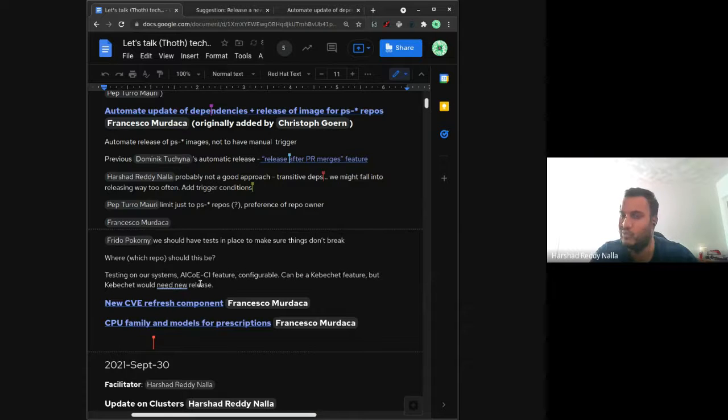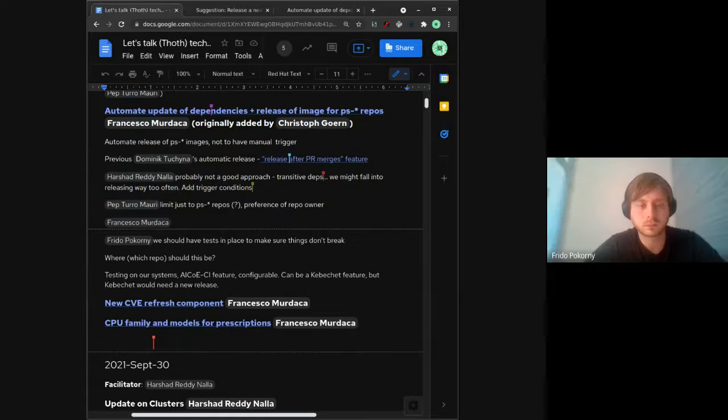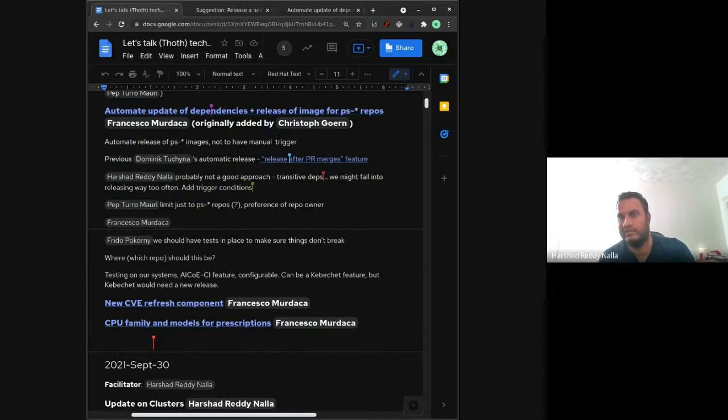I feel like if it's in one place, it's great. But at least from what I've seen, we are not providing Cabichet as a release manager, maybe we should. It's not doing the proper release. It's just opening issues and providing the change logs and version update.